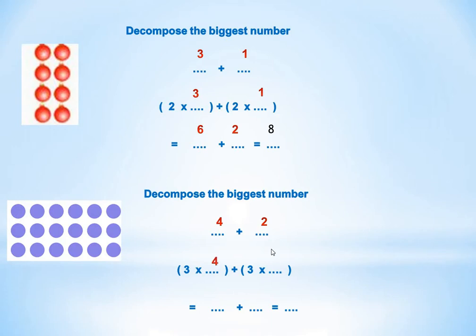In the first part, we put 4. In the second part, we put 2. We finish the first part of the array, 3 times 4, and we finish the second part of the array, 3 times 2, then add these numbers together. 3 times 4 is equal, excellent, 12. The second part of the array, 3 times 2, is equal, excellent, 6. Then we will add these numbers together. It's 12 plus 6. 12 plus 6 is equal 18. Excellent.